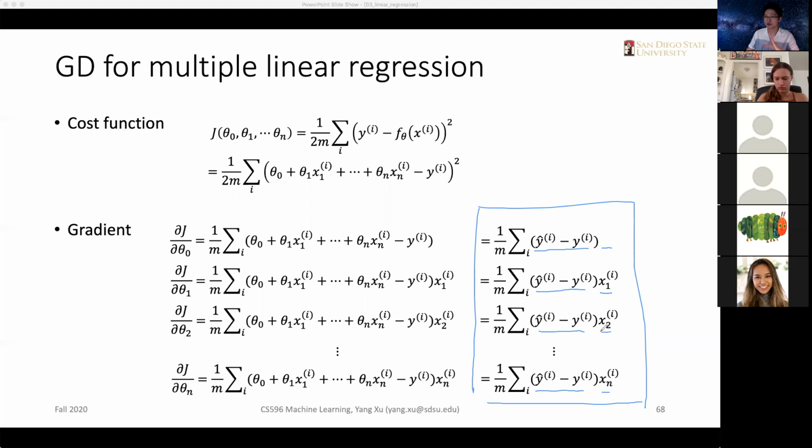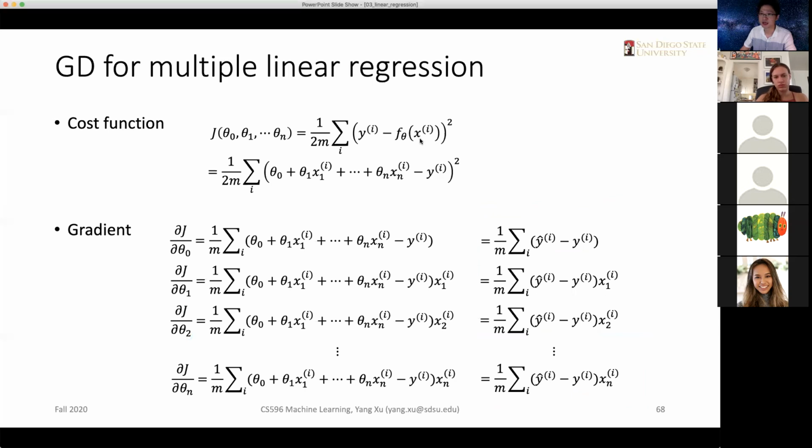So larger features put larger weights on that parameter. If x2 has a bigger value, then the corresponding gradient with respect to θ2 also tends to be relatively larger.